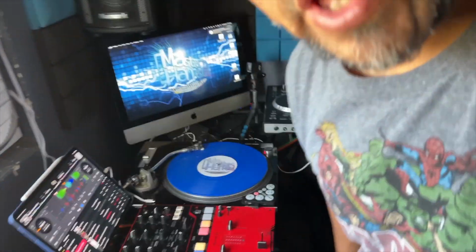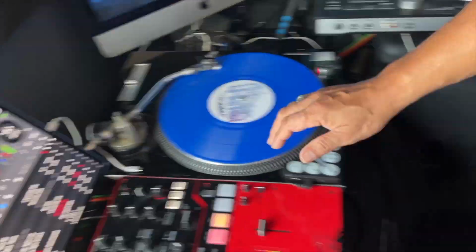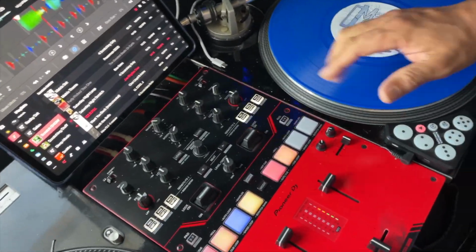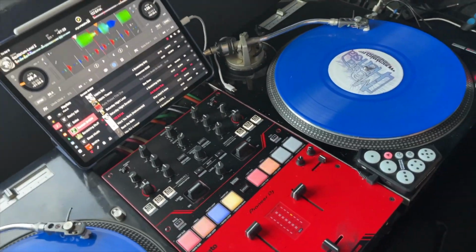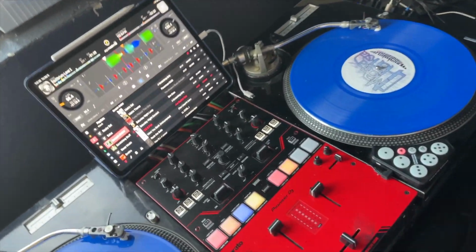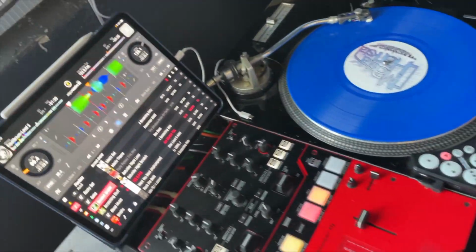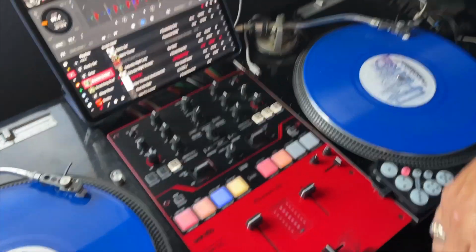All right folks, so there you have it. That's it, working with DJay. So Algoriddim has changed the game now. I don't need Serato, I don't need a big computer or laptop, I can just use my iPad. That's the tutorial for the day, folks.